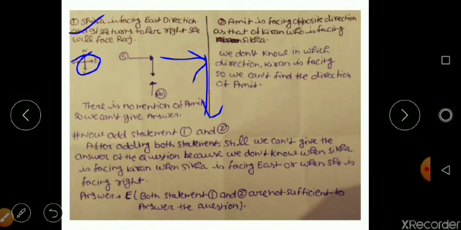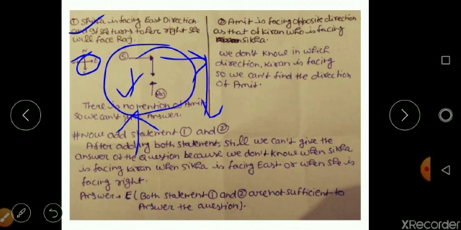Shikha is facing in the south direction. So that is south, and Raj is facing in the north direction. So that is north. So this is the diagrammatical representation of the first statement. Now from the first statement we can't say anything about that because in this statement Amit is not mentioned.